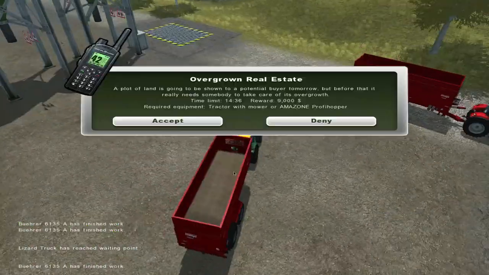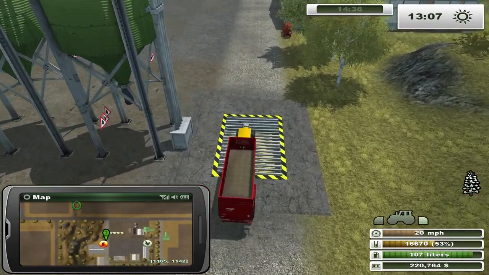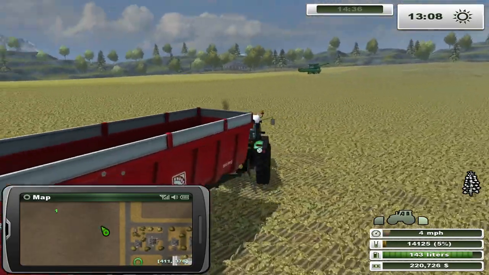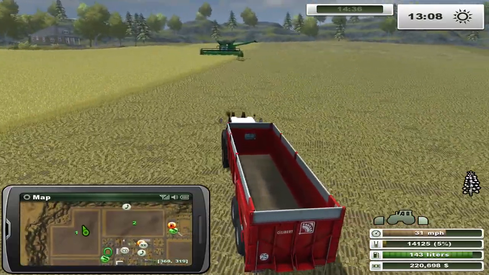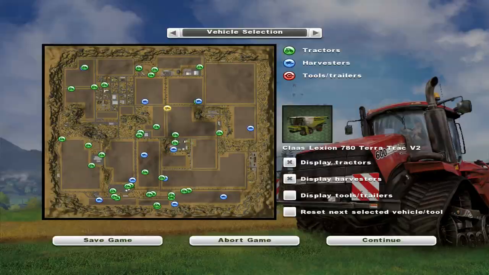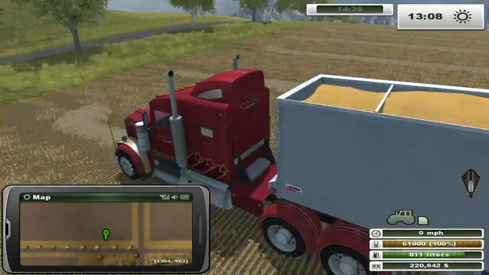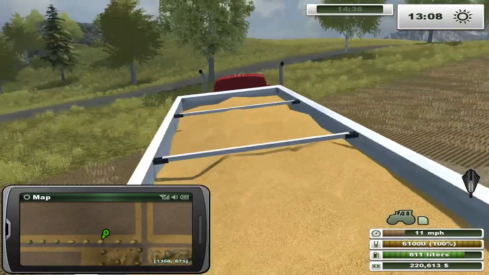Okay, so he just unloaded there. Overgrown real estate. Yes, I will take that one. Okay, need to get him up there. Just trying to get these fields done as quickly as I can. This guy's still going. Okay, I was afraid of this. Okay, so. This guy is full, but the field's almost done, so that's good.